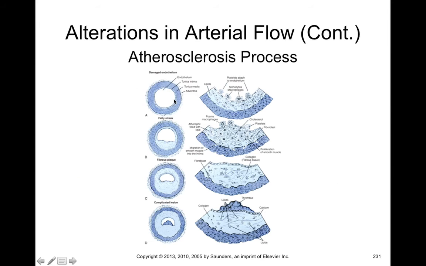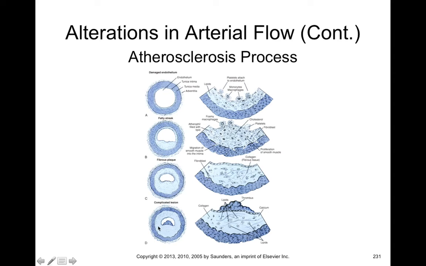So what we see here is what a normal blood vessel wall should look like in cross-section, but we can see that going from A to B to C to D is the progress of atherosclerosis. What can happen then is you can get the accumulation of fatty deposits between the intima and media of a blood vessel wall, and this can lead to occlusion of the vessel lumen. Sometimes this vessel lumen can be totally or partially occluded, which can lead to downstream ischemia.